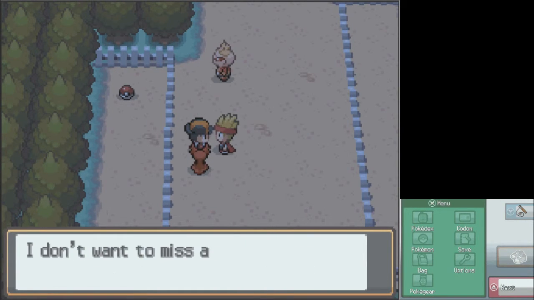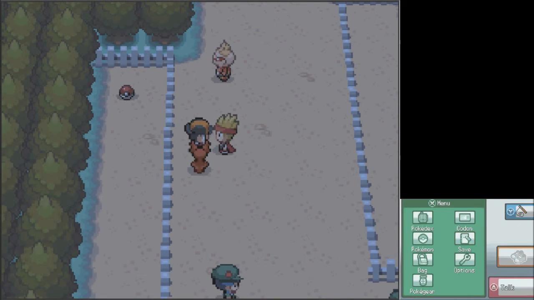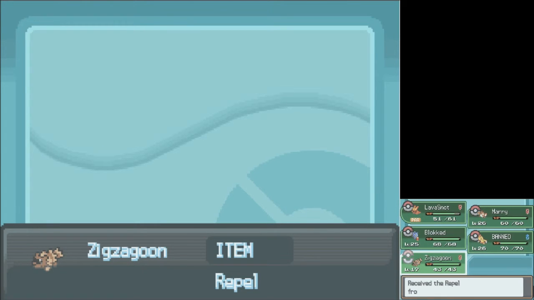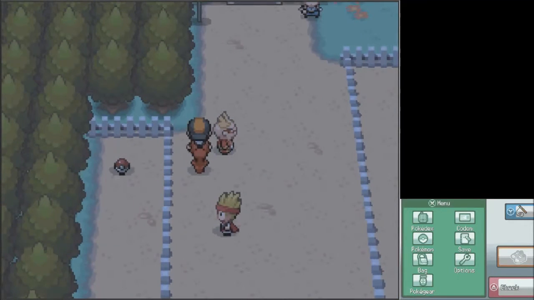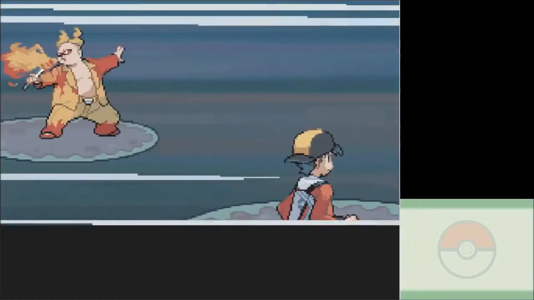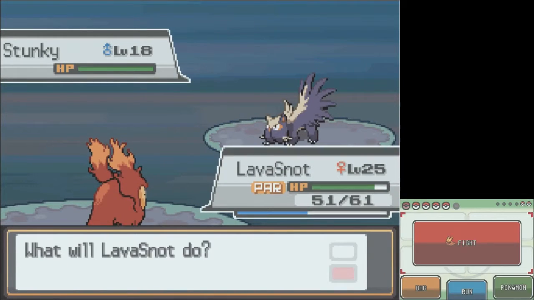Yeah, I did. I did save all the Slowpoke. I just healed up, but we're out of Paralyze heals, so I was unable to heal Lava Snot's paralysis, but you know, it doesn't really matter because Lava Snot is so slow. I'm just gonna battle this guy right now, because there's still plenty of trainers to battle. I can always battle the Pokemon in the Bug Park if I need to.